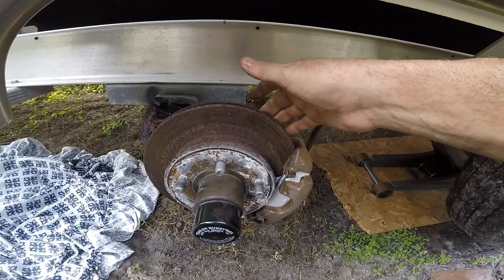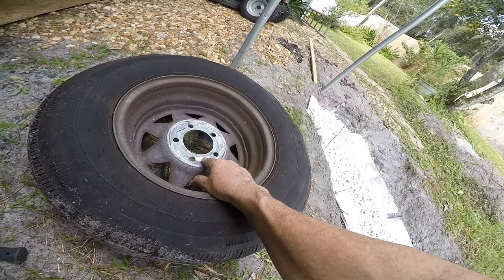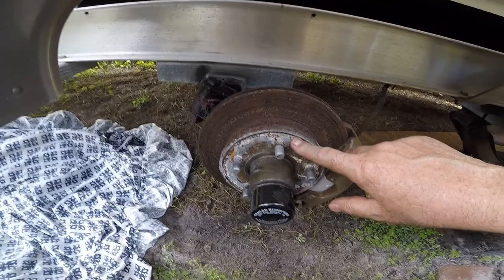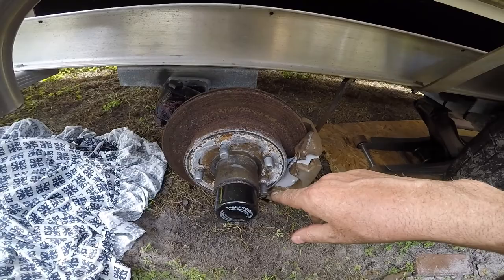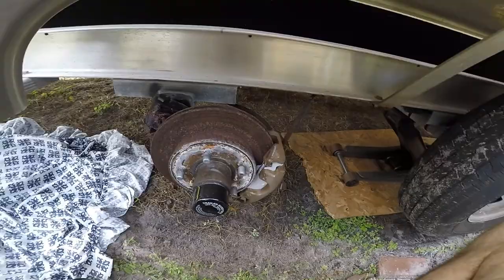These rotors look like they're going to last about three more years. I'm going to clean up the inside of the rim — salt water gets in there and it's starting to corrode the back of the rim. I'll clean it all up and put grease on it. Over here I'm putting Never-Seez on the threads. They say you're not supposed to put anything on lug nut threads because it's a binding fit, but on a boat trailer it's different than a car — you're not going a hundred miles an hour — so I'm putting Never-Seez on all of this.